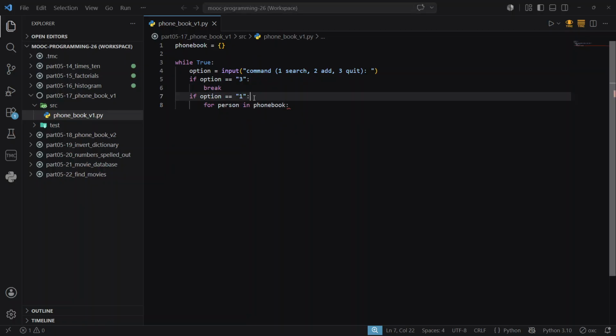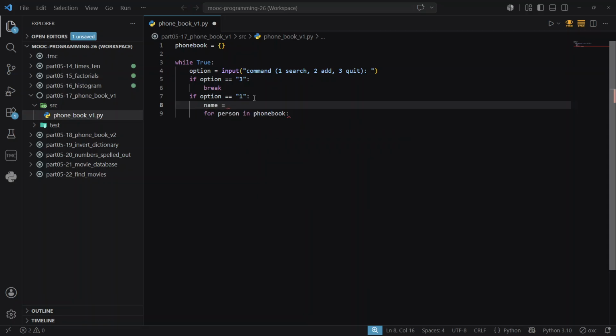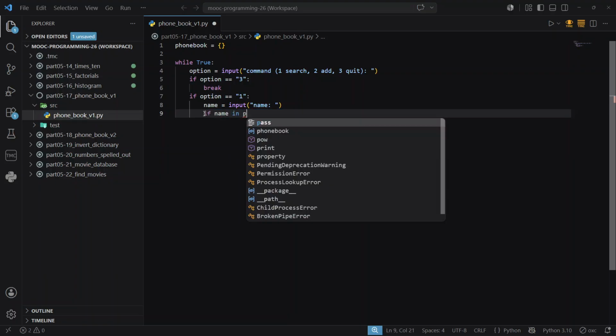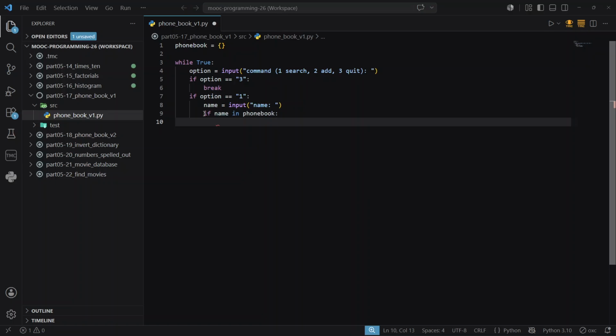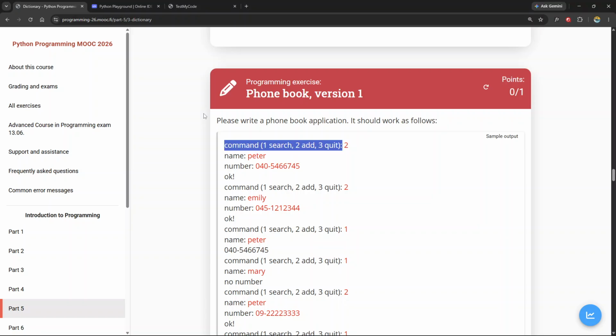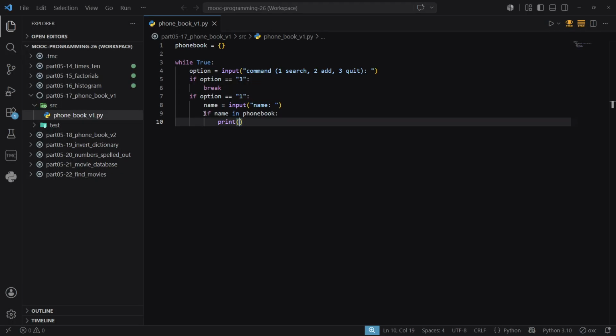Actually, no, we're going to need to prompt them for the name. Name is equal to input name. Then if name in phone book, print phone book name.